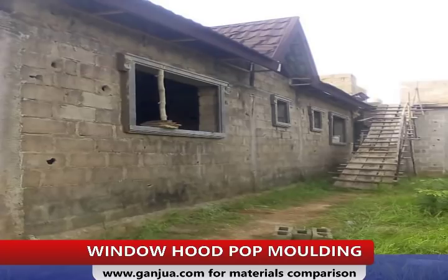I want to hear good news from you, that by January, by March, by April, I have bought my land. By May, I've started the foundation. By June, I have already done it up to window level, and I'm hoping to do the lintel. By July, I've put in windows and doors, and I've started doing the tiling inside the house. By August, I'm already doing the plastering. By September, I'm doing the painting. By December, I've got my first tenant. And in January, I'm hoping to go and see the beautiful thing that I have done with my hard work abroad.